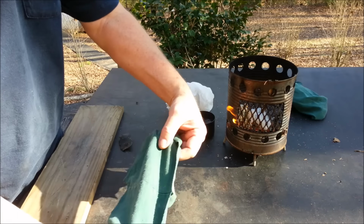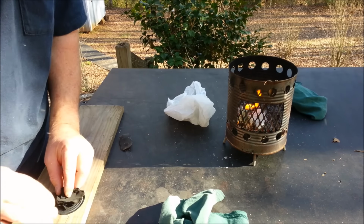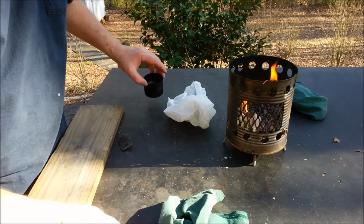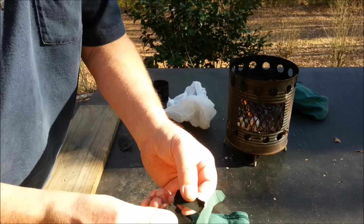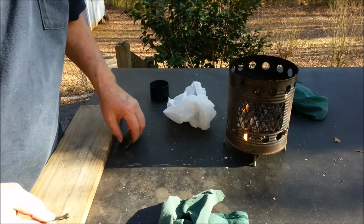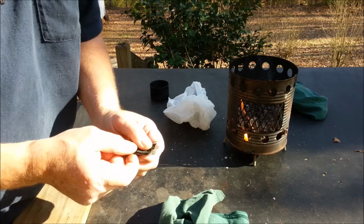We've done this before, but let's go ahead and do it again. Let's see if I can one strike it this next time. Because that's really what we all want, isn't it? To one strike char cloth, or to one strike a ferro rod and get ignition. I think this would be the time. No pressure.